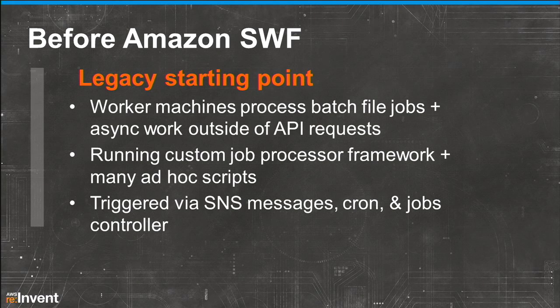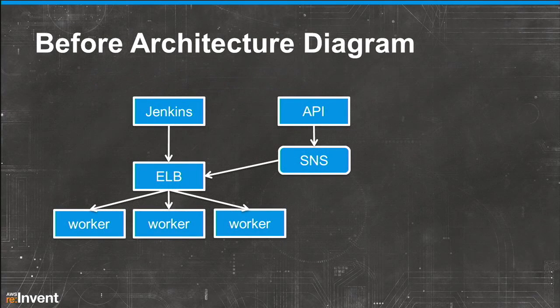When we originally built the system, we built that around publish and subscribe, and we essentially built the workflow ourselves. And so this is how we worked. We used Jenkins. Jenkins is essentially a little job scheduling system. What that did was it talked to the ELB, and the ELB talked to workers, and the workers would do things like pull a giant file with 30 million transactions and run all the way through it and stop partway through, and we would never know where we could pick up again.